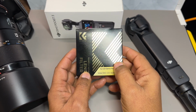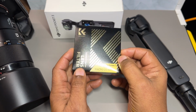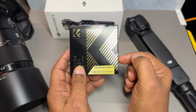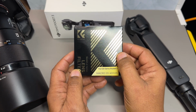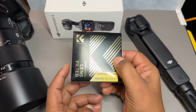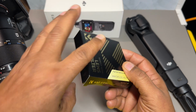Today we're going to do a quick video here. We're going to take a look at a filter from K&F Concepts. Now this is a macro filter for the DJI Osmo Pocket 3. The macro focus distance of this lens is 20 to 40 millimeters, so it's a very shallow depth of focus. But yet and still, for a lot of the product photography and video that I do, I think this is going to be great as long as I'm using this device right here. So let me show you guys everything that comes in the box.